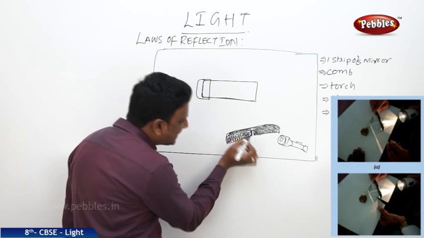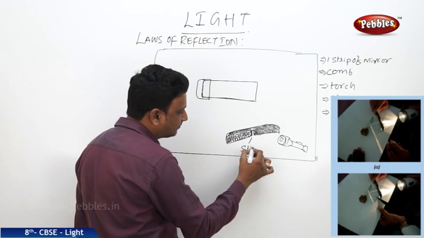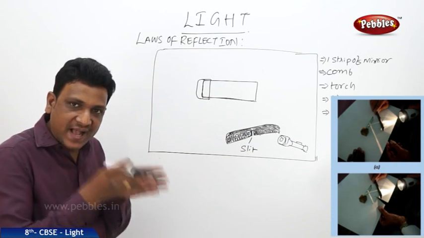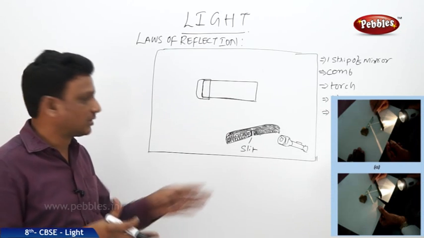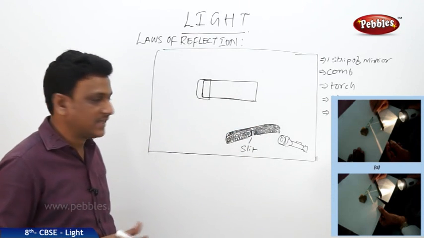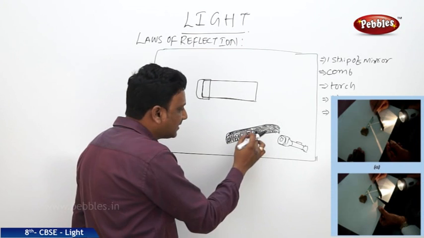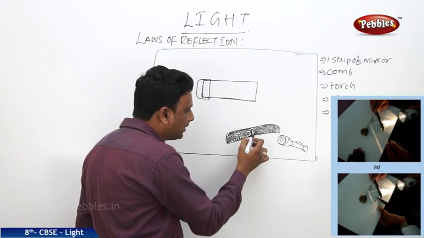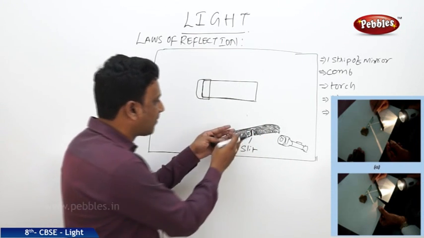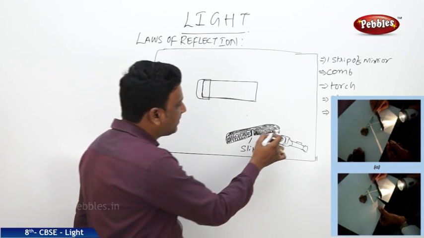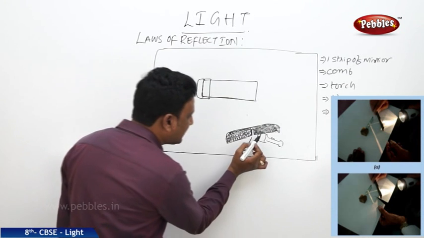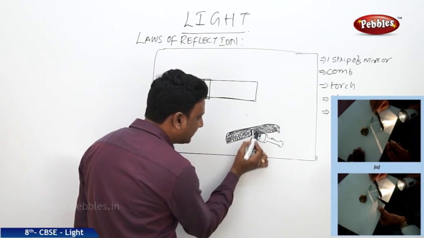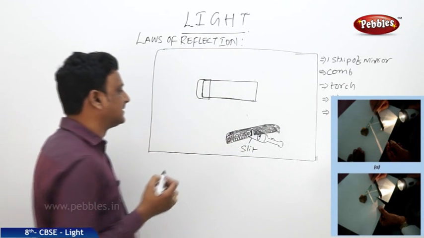So you are making a slit. What is it called? A slit: a narrow passage through which the light enters. You are covering the rest. So by that, if you place a torch here, the light goes to the other side only through the slit, not from all the teeth. So all the teeth are being covered. Now you are placing the torch here, and the light passes through the slit.